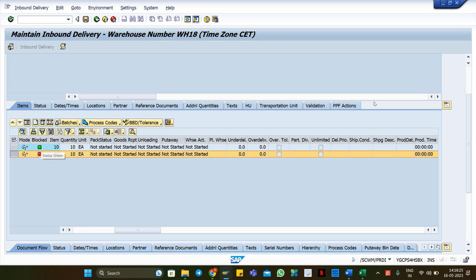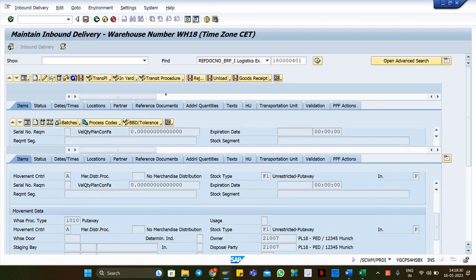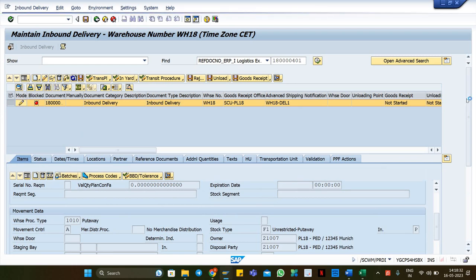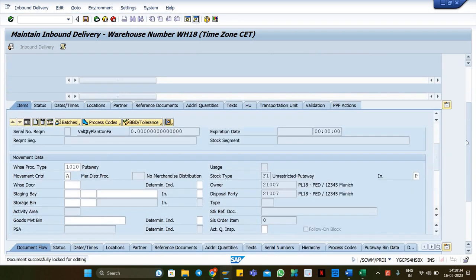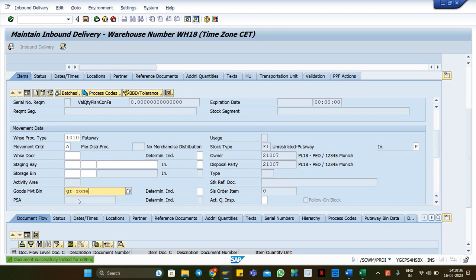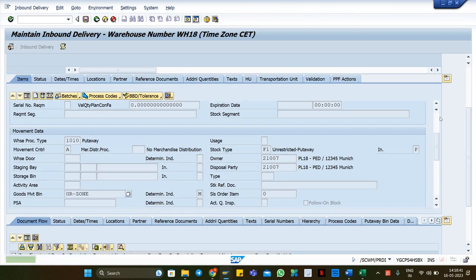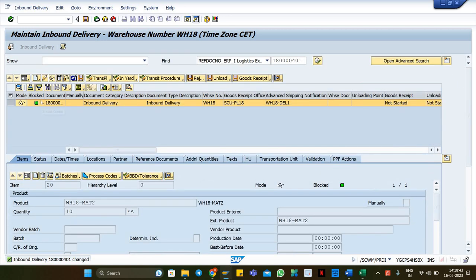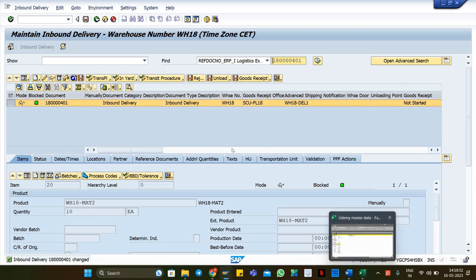As you can see, for first item it is green. Open in form view. Give the GR zone in the goods movement bin. Done. Now if I scroll up, the delivery is now green. Okay. So from S4 to EWM, the integration is set up correct.